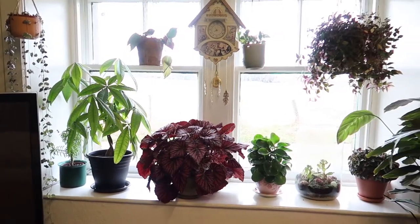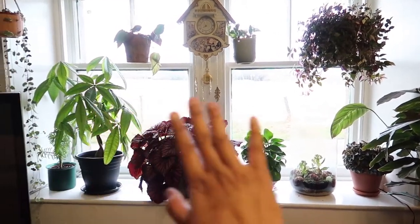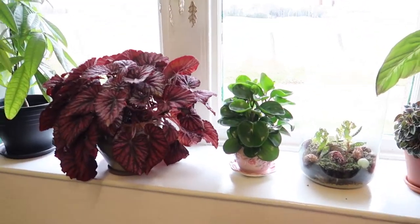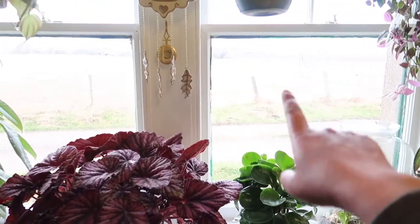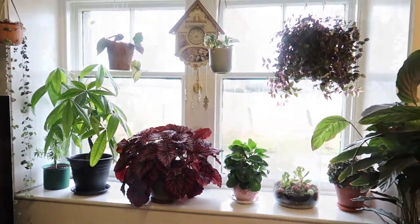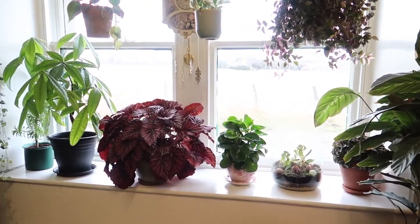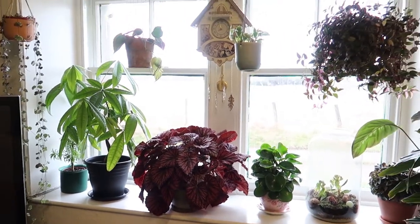So these are the plants on my windowsill, very pretty, and it's super tidy now. I love it. I cleaned my windowsill. As you can see, I have to go outside and clean the windows. But anyway, so here we go. I removed a couple of them because it's super crowded there. I want my plants to breed. So yeah, and here we go. Love them.